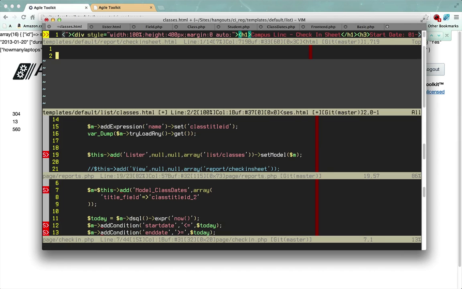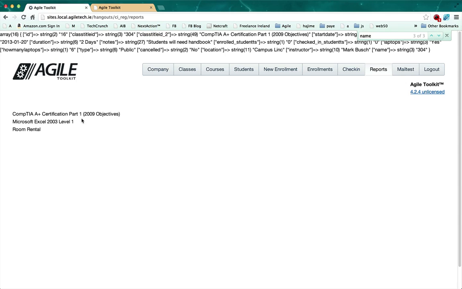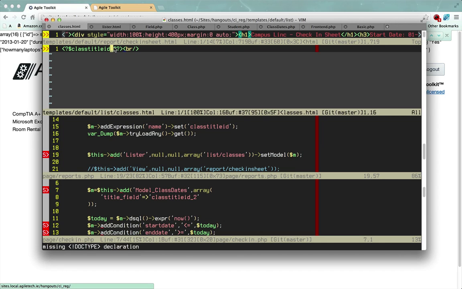Now I'm going to copy this over and put a different field in there. So instead of ID, it now shows me this other thing.